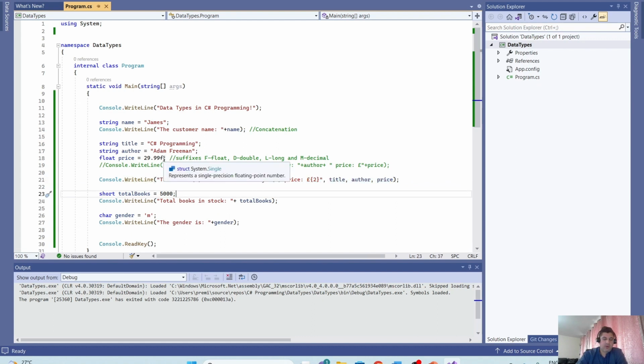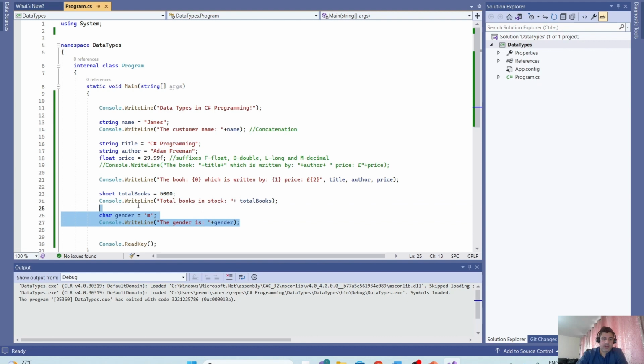In this video, we also covered the suffixes. Suffixes are when we tell the compiler how to treat this number as a float, double, long, decimal. So for those, you can use these characters. Okay, we also learned how to distinguish between short and integer. Short is 2 bytes, integer is 4 bytes, and how to print that value.